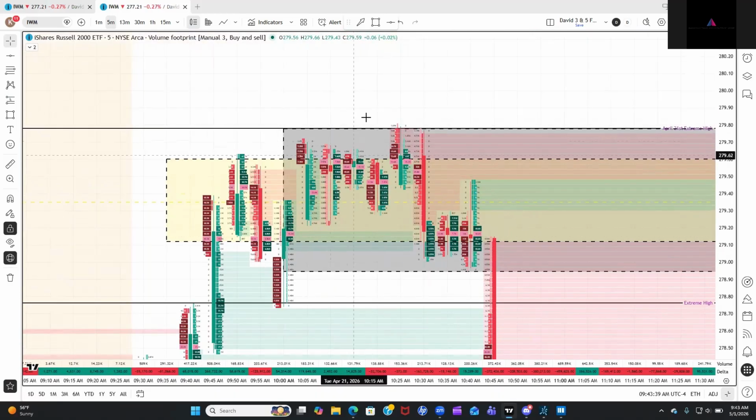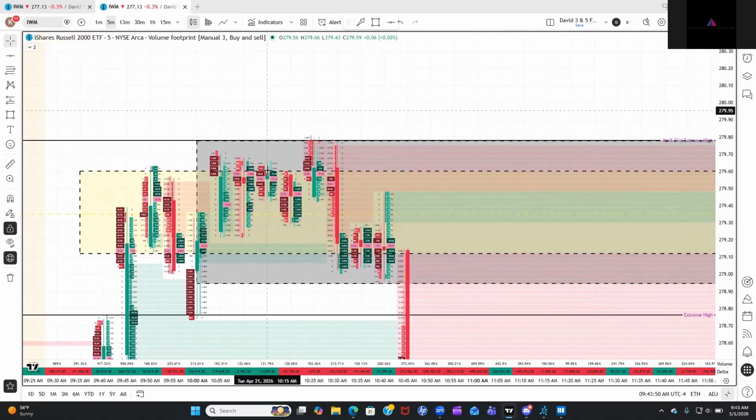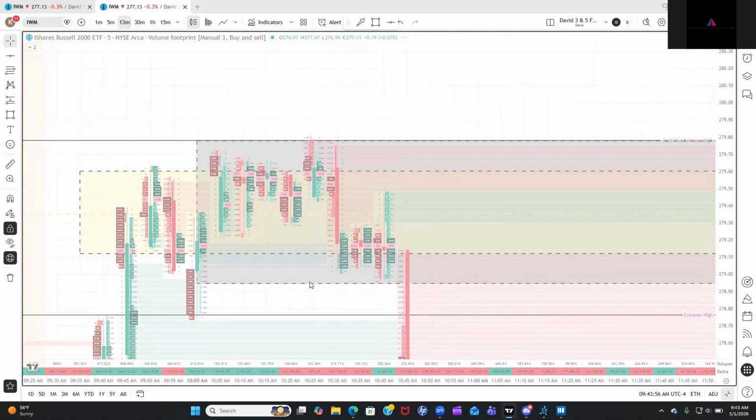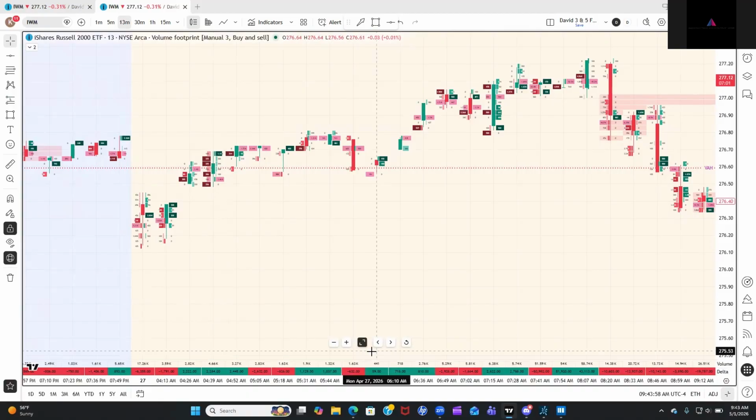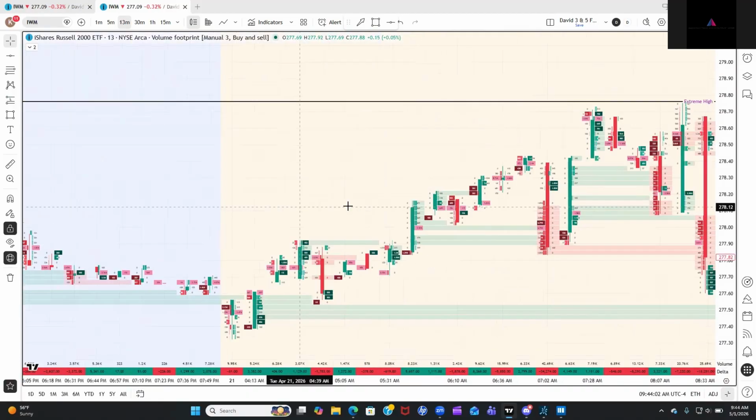So we know the area, right? Because there were extreme buyers that just couldn't lift the offer, and there was nobody willing to sell to them. So those buyers got trapped. But the focus came from, I believe it was on the 13 rotation. Let's see. I believe it was on 13. I may be wrong.